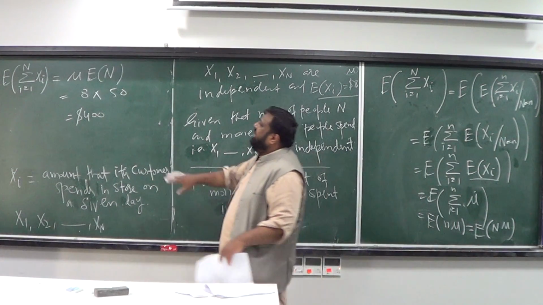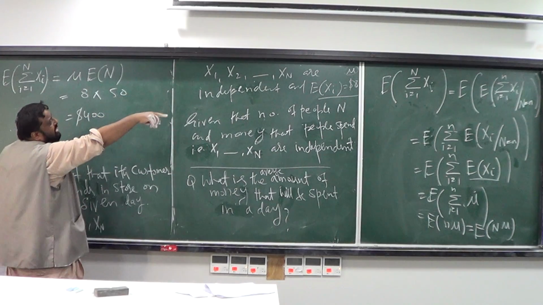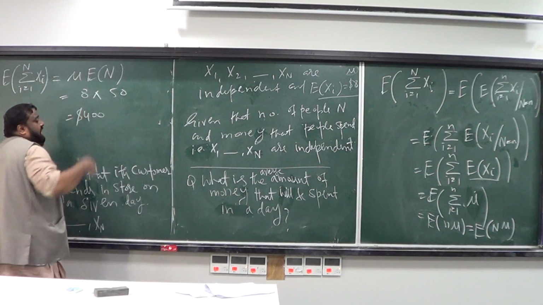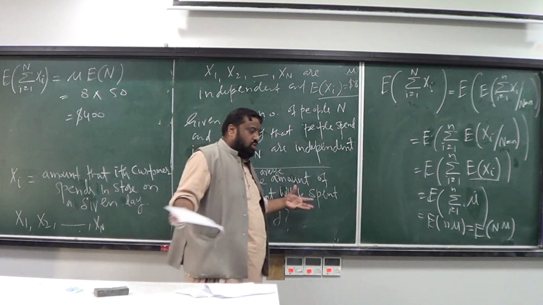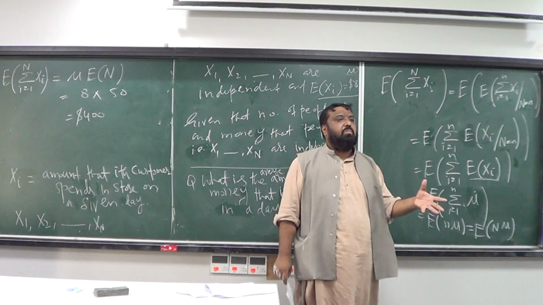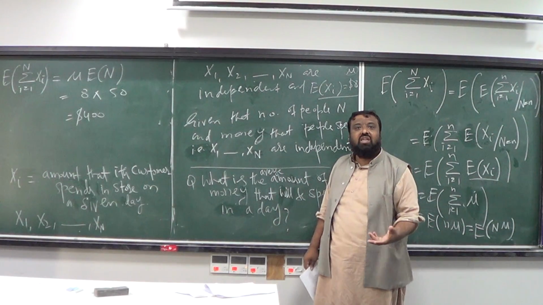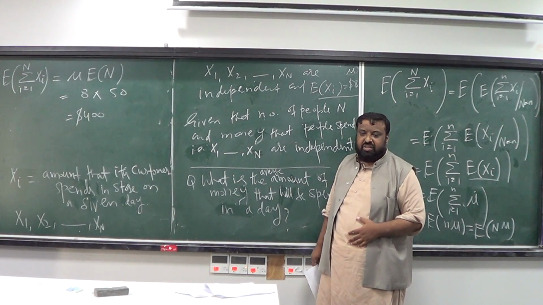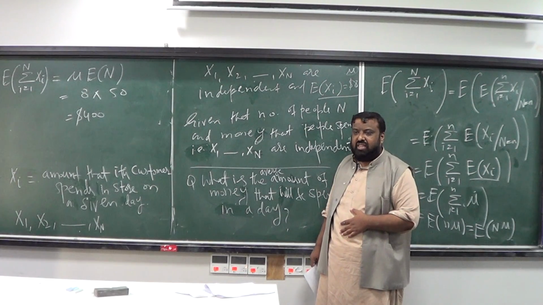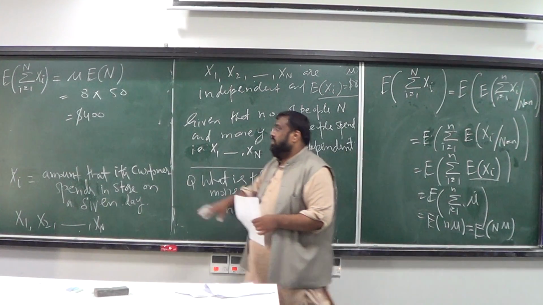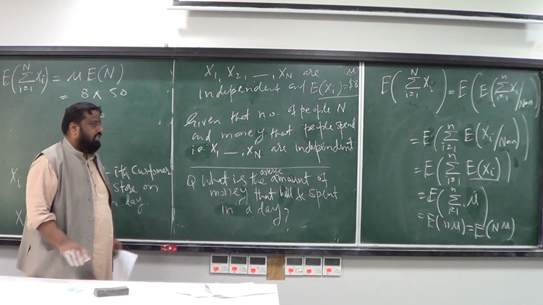By the way, these numbers are generic. It's not necessary that mu should be $8. The expected value of N could be some other value as well. So maybe if you are talking about a huge store in which thousands of people visit on a given day, and everyone spends a reasonable amount of money in the store, then this number is going to become big. I hope this is making sense to you.